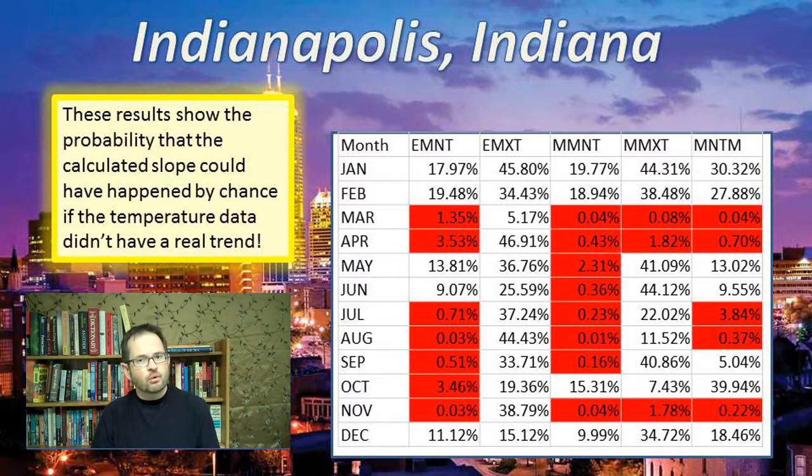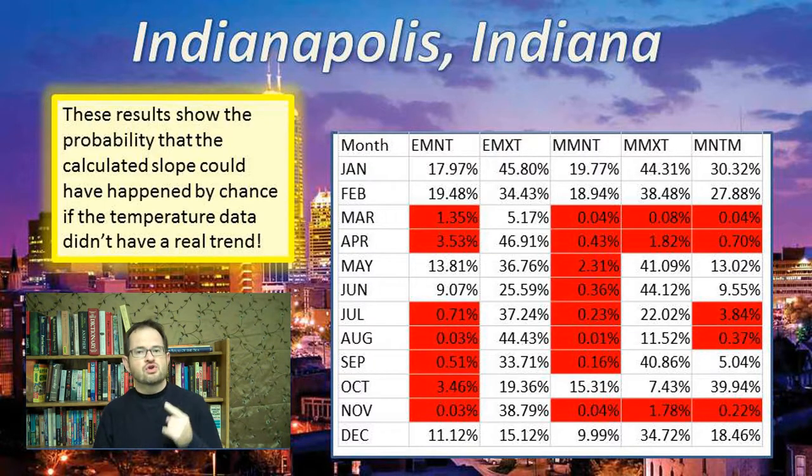That's really interesting and important, right? I mean, we have now proven, using extremely reliable data and techniques, that there are long-term temperature trends for much of the year for many of the variables in Indianapolis. That has to mean something, right? As I said in one of the earlier videos, that doesn't exactly tell us why the temperature is increasing. That takes different kinds of experiments and different kinds of statistical tests. But from a scientific point of view, for any of the months and variables marked in red, there is no real question. There is a temperature trend.